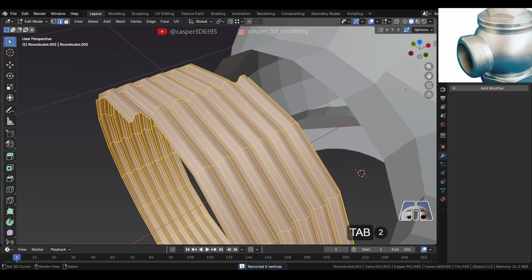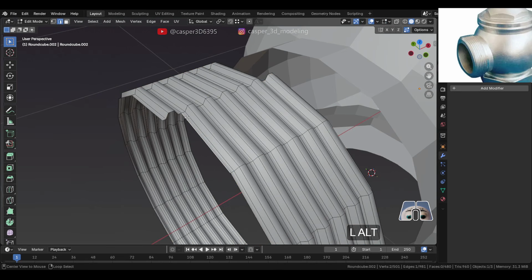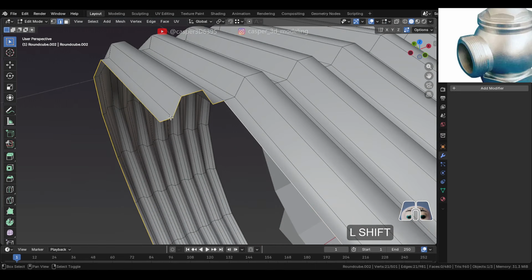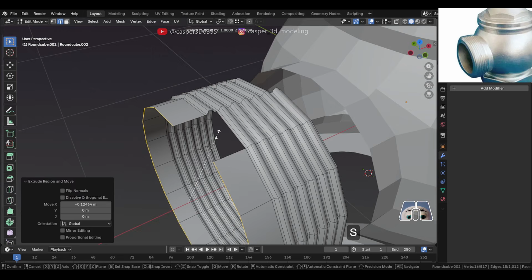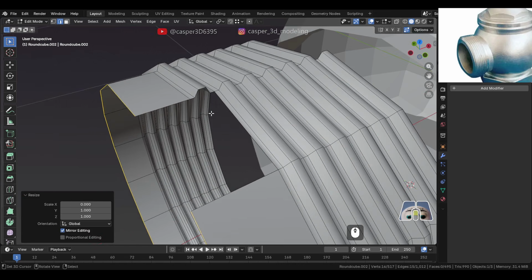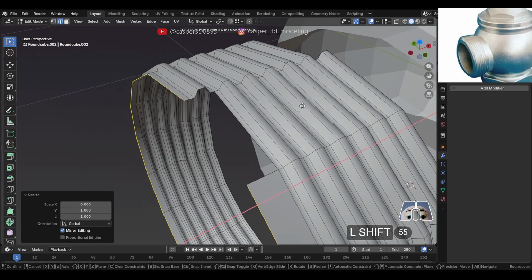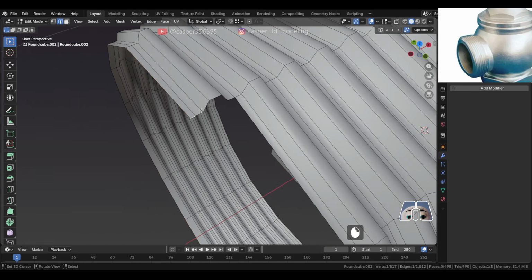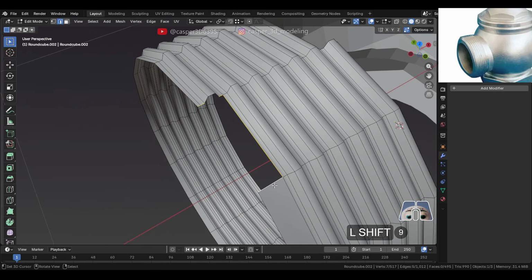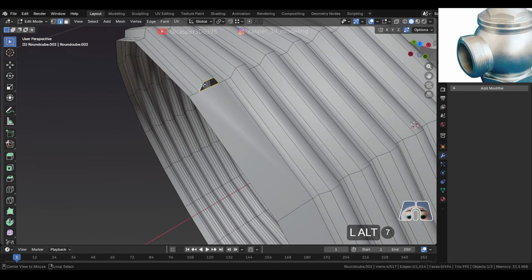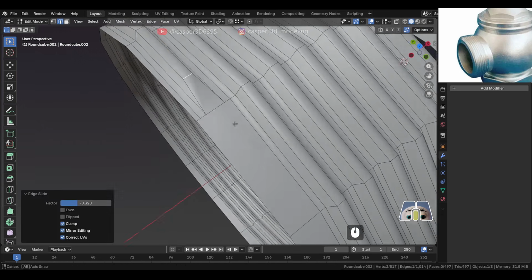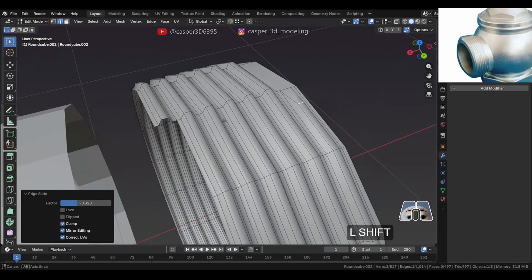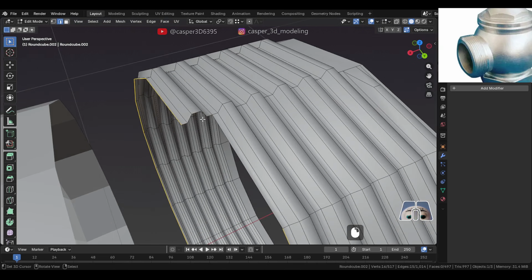Now to fix this sideways mesh over here, what we can do is select this full outer loop only, then deselect these edges over here. Then extrude this out, and then press S X 0 to flatten this. Then move it back and place it into position. Select these edges over here like this, then press F to fill this gap. Select and fill this gap too. Then select this edge and slide it slightly back. On the other side also, make sure you do the same thing we did on this side.